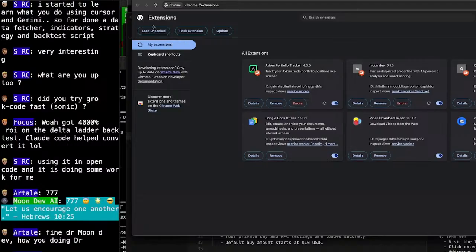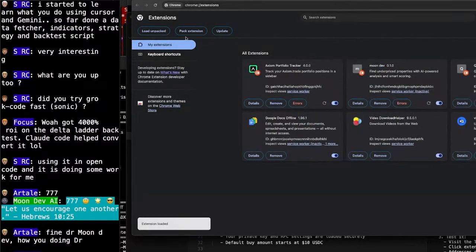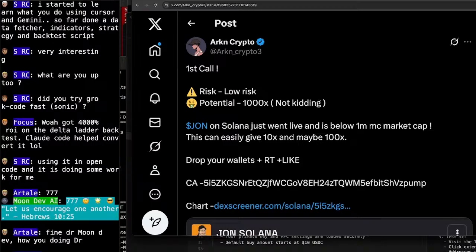Remove, load unpacked, select, run it. Test one. Oh yeah, this is a nice quick test. Got 5 there. 10 USDC, quick buy.